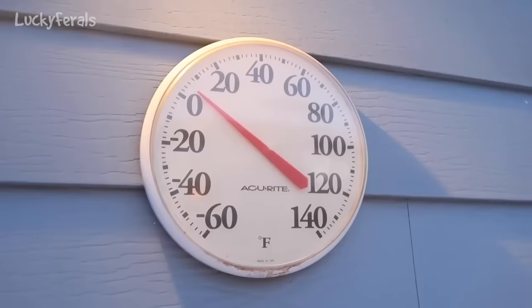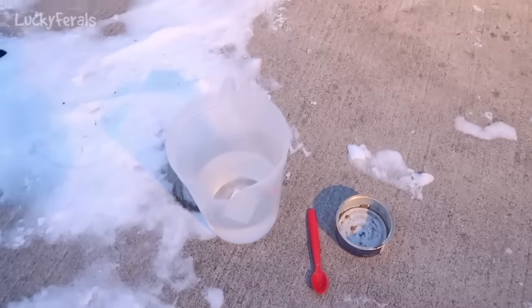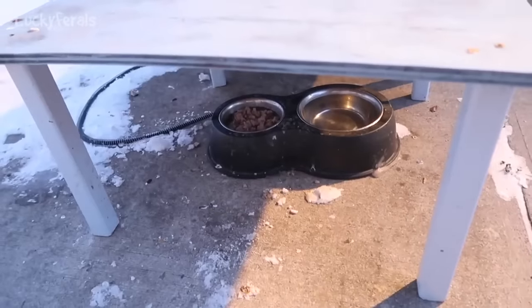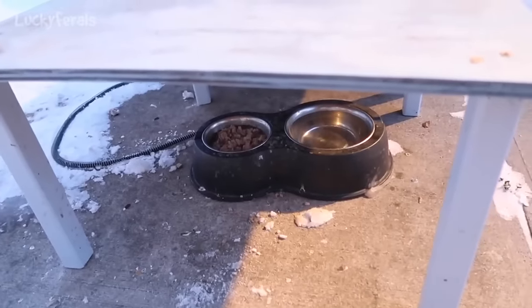I just gave Hydrox another can of food. I gave him a full can of the Pride by Instinct Champs chicken formula. I gave him some fresh water. Everything is in this Thermo Kitty Cafe. This Thermo Kitty Cafe is one of the best products ever for outdoor feral cats.